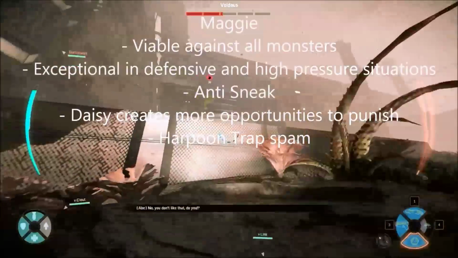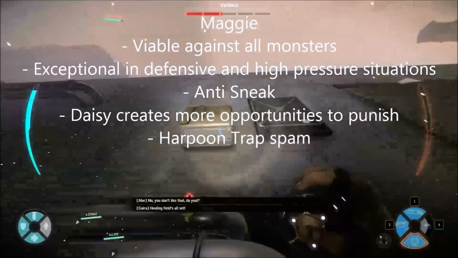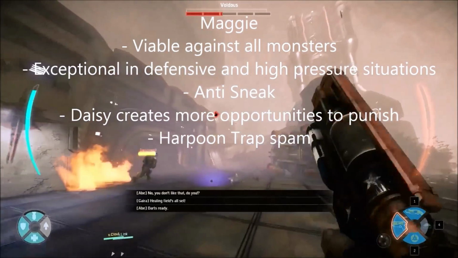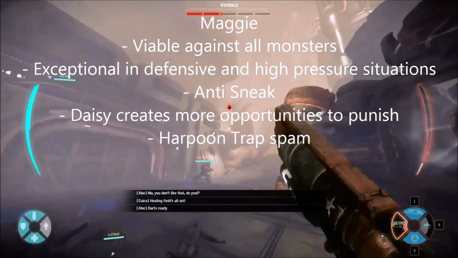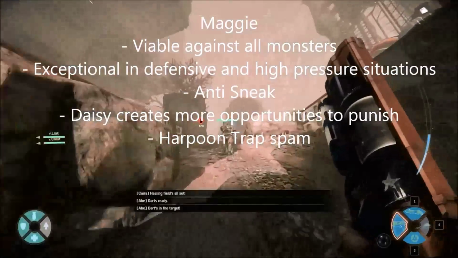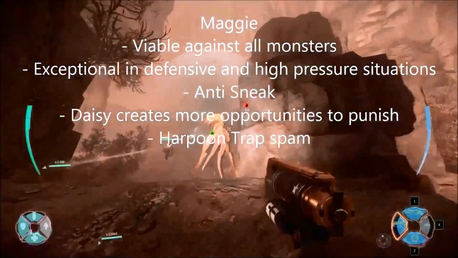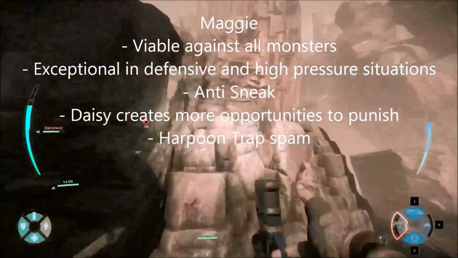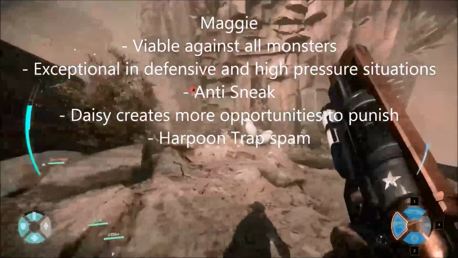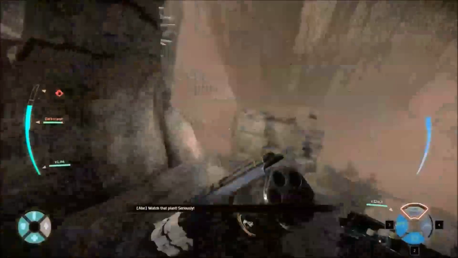Maggie and Daisy can get the team zeroed in on the monster. It forces the monster to stay on the move where it's loud and easy to locate, and if it tries to hide, Daisy will point the team in the right direction to search. Harpoon traps can be clutch when placed in key locations, disrupting a monster's intended actions. With burst fire, her auto pistol can add some decent damage to the fight, whether that be on the monster, on banshee mines, or just the wildlife in general.